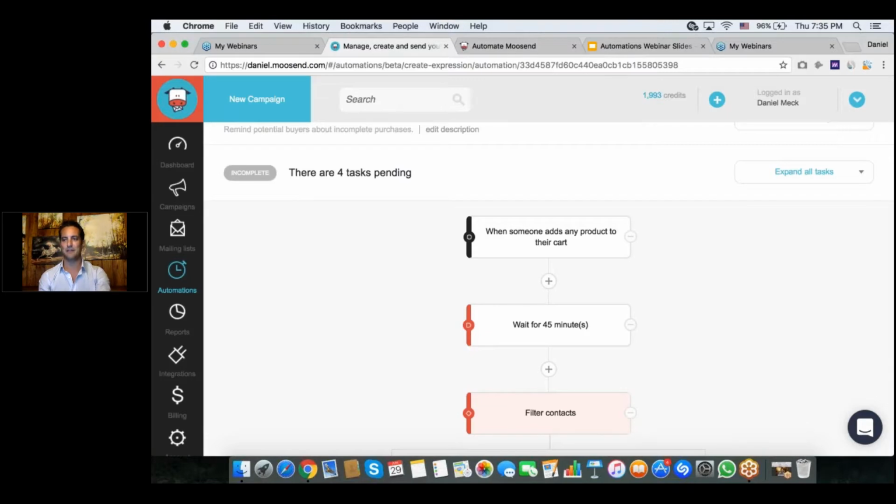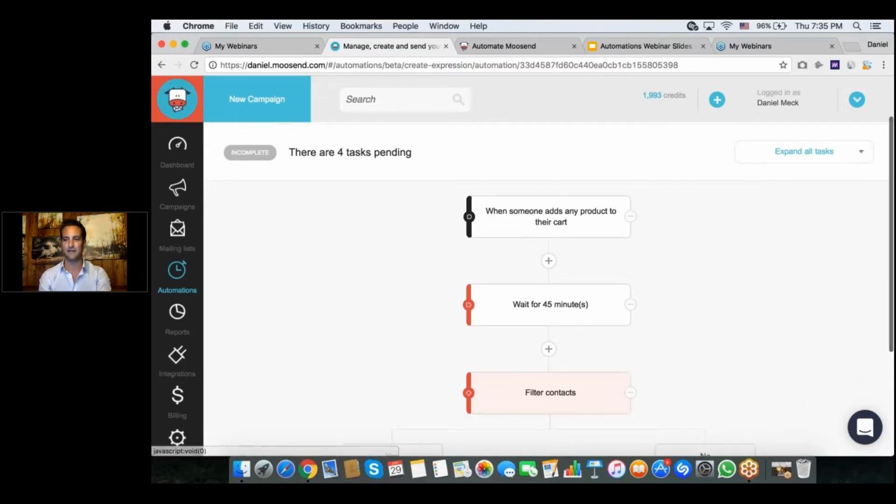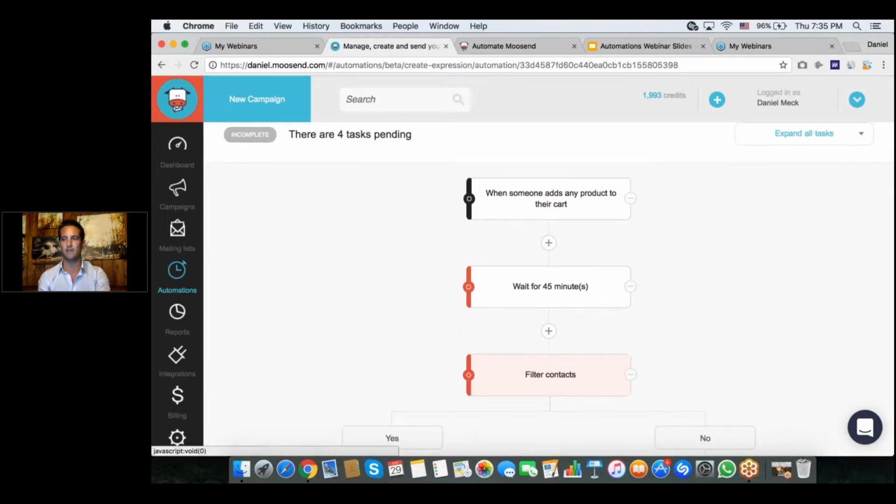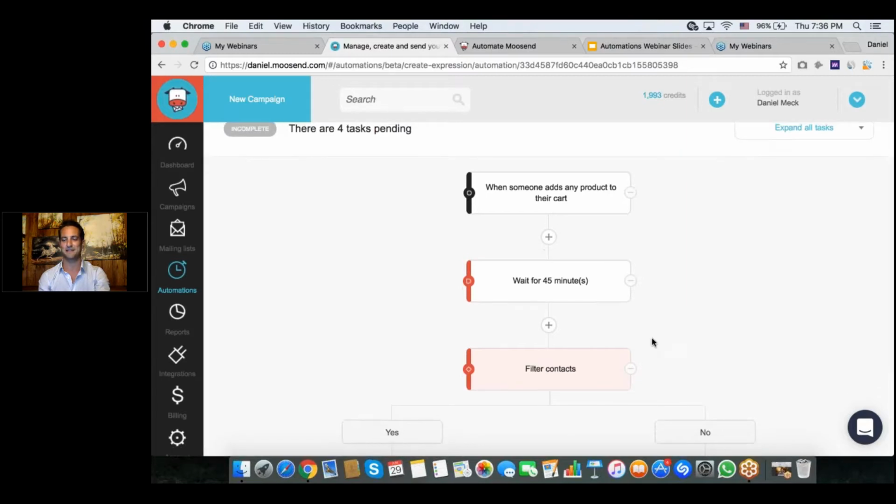Let's collapse them and start working directly on the flow chart. The first thing that you'll notice on the workflow is that you'll also see all of the pending tasks are highlighted in this adorable, if I do say so myself, pink color. So if you just hover over this, you're going to see that this is going to require some tasks that need completing.